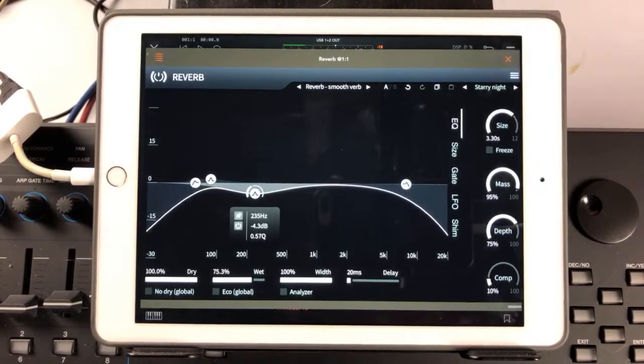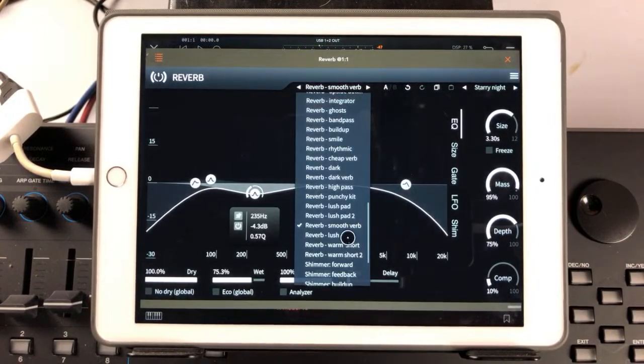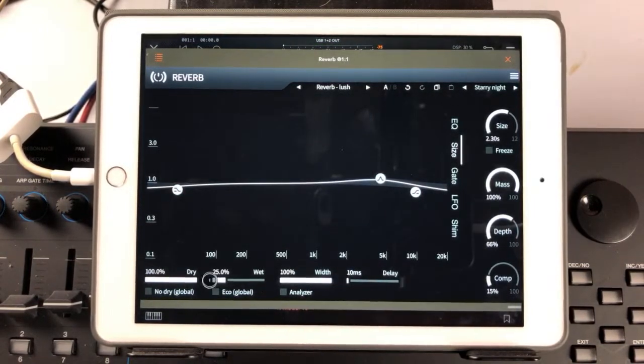Oh, you got Sampler. Excellent. I did some really good tutorials on Sampler. It gets really nice when you've got this lush type of vibe, and you can control the wet and the dry mix obviously really easily here.